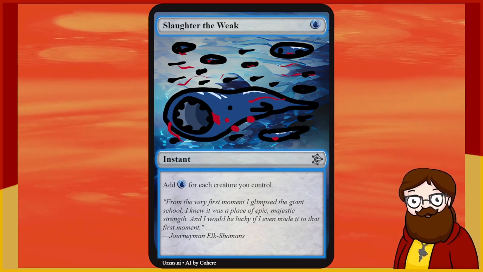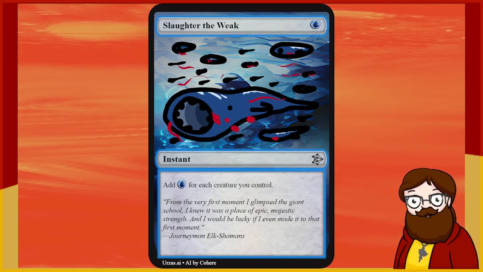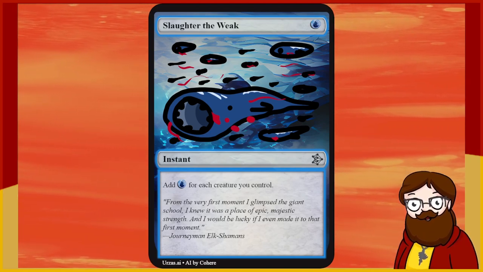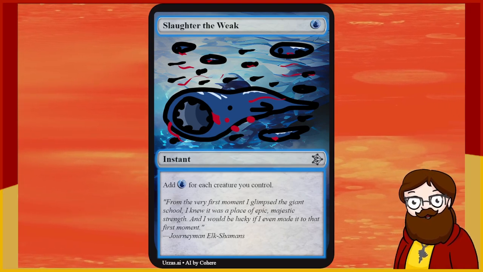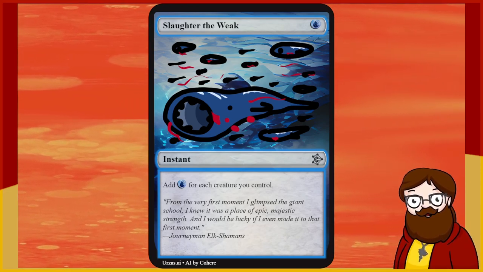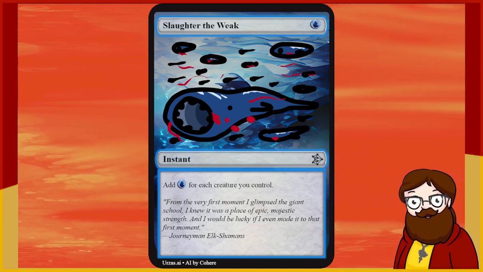Obviously, the problem with this card is that I didn't have a go wide deck, so turn 3, I play a creature. Turn 4, I play a creature. Turn 5, I play this for 2 mana. Like, it's nothing. In another deck, this card is great. In B's deck, it would have been amazing if she was playing green-blue instead of green-red or something, right? Cool card.